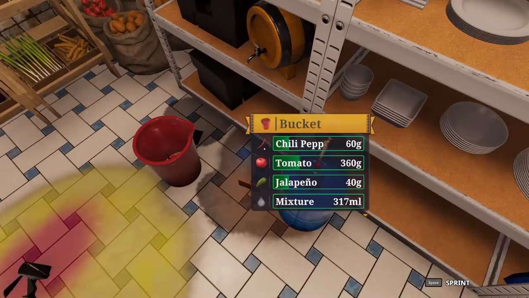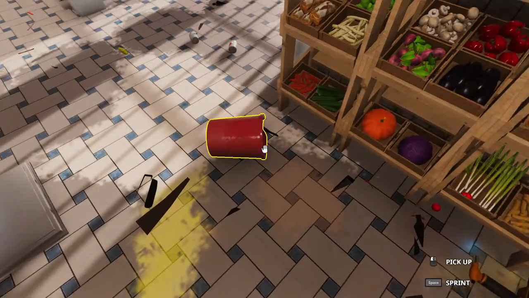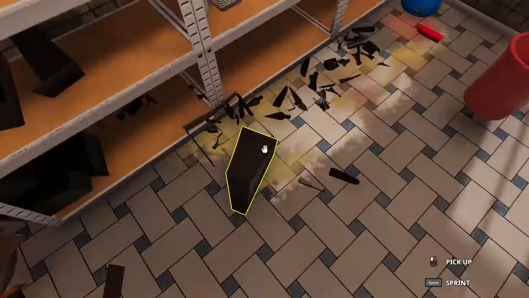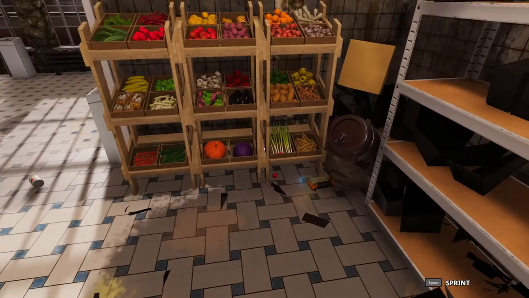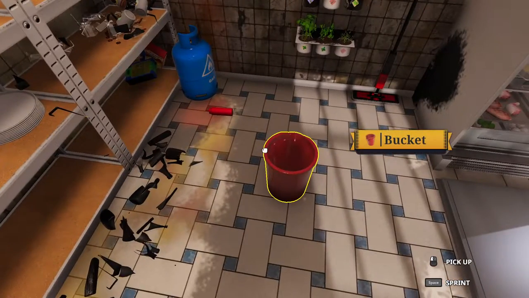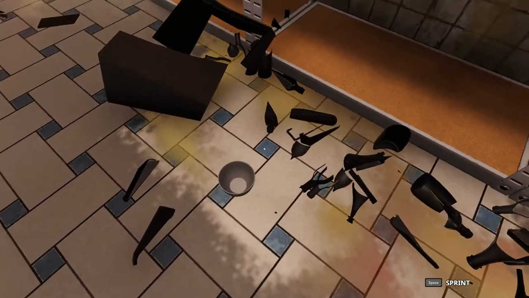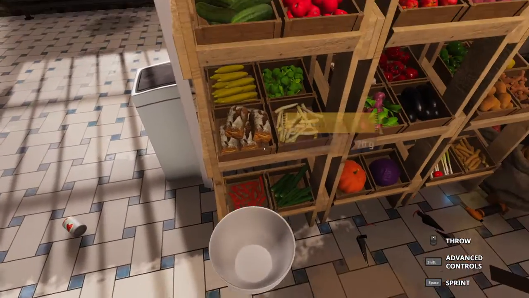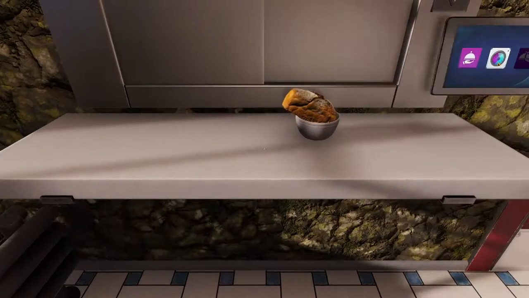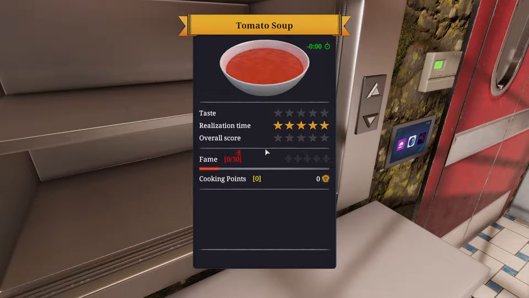There we go. Perfect. Okay, now I just need to... Wait, this is the wrong bucket. Where's the bucket? Okay. It's fine. It's fine. Well, whatever I can find, I'll just put in the bowl. Alright, well, this'll have to do. Perfect. I made it perfectly. It's perfect.